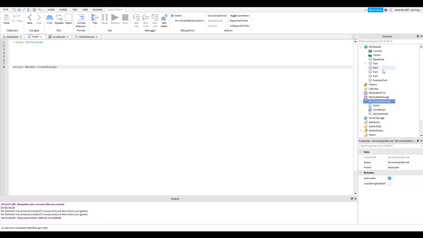Now let's say I want to access something that's not around the script, like server script service, that is not under workspace. So I could do script.parent.workspace, but there's no real need to go this far. I can use game.workspace. So here, let's shut everything up.